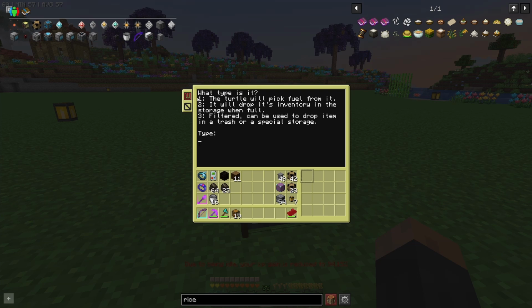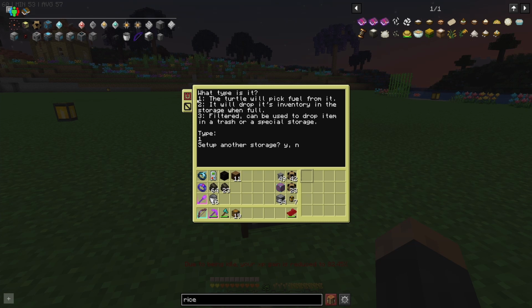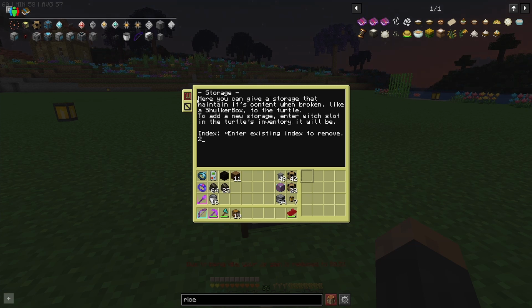The first one is the fuel storage. When the turtle checks to refuel itself, if it doesn't find any valid fuel in its direct inventory, it's going to check if it has a fuel storage set up. If it has, then it will place it, take one stack out of the storage, and pick it back up. It's only if the storage is empty that he will ask you to give him more fuel. So let's select this one for the first slot. Then set up another storage. Yes, please. Enter. Now let's select index 2.